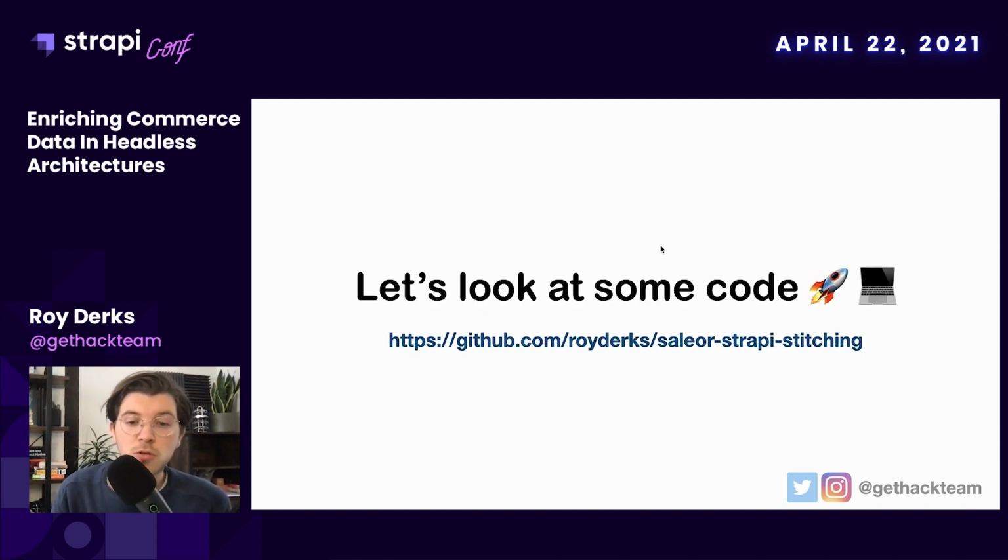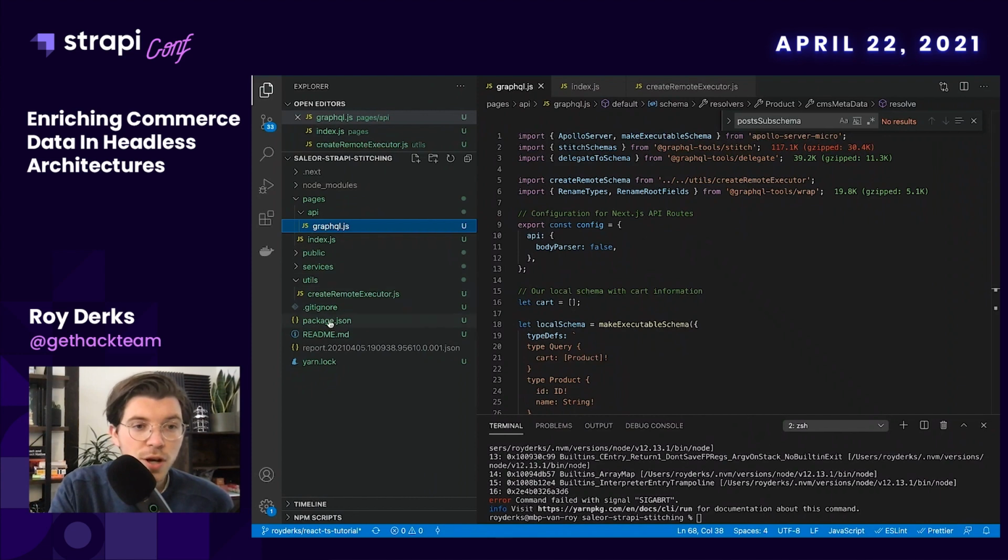And so let's look at some code. For this, I've created a GitHub repository that you can find on this page. I'm going to be sharing a QR code with you later on, which you can easily scan with your phone, or just go to this URL if you're behind a computer right now. So yeah, let's look at some code.